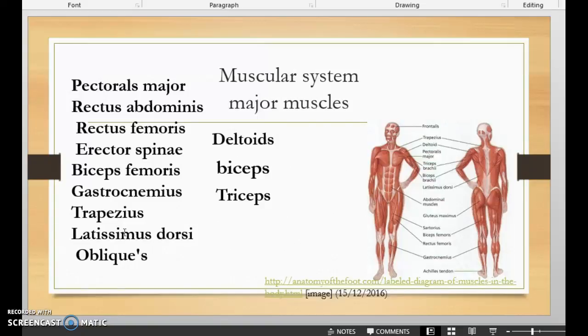Its lowest part connects to the top corner of the pelvis, called the crest of the ilium, the bottom front of the pelvis, the pubis, and the linea alba, a band of fibers that runs vertically along the inside of the abdominal wall.